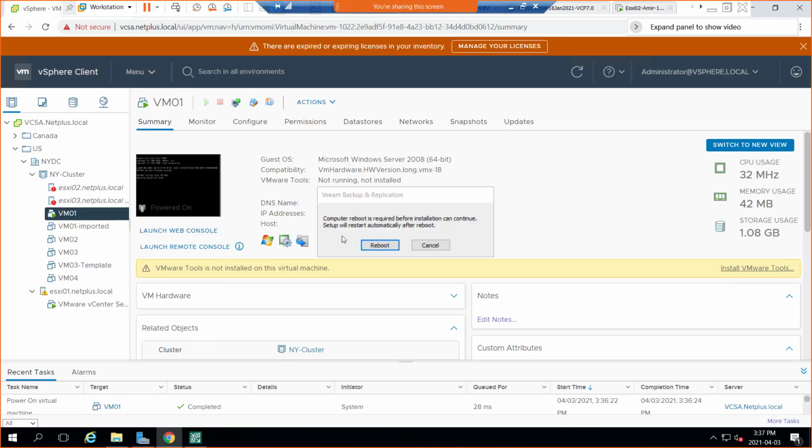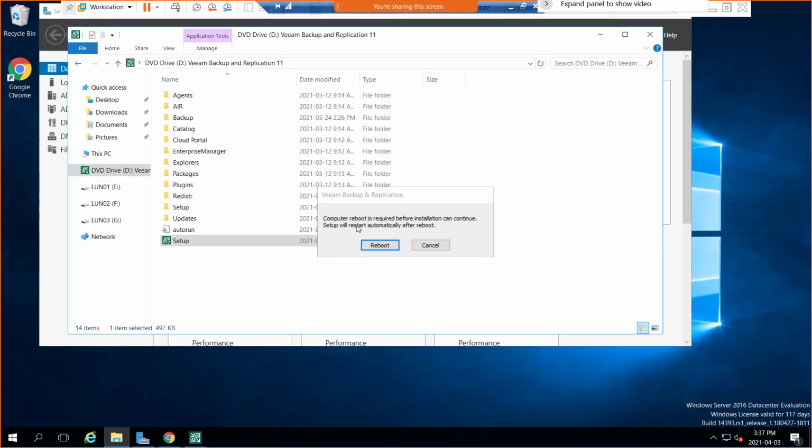Yeah. Okay, so the reboot option has popped up for the .NET Framework 4.7.2, so I'm just gonna have to restart this machine.